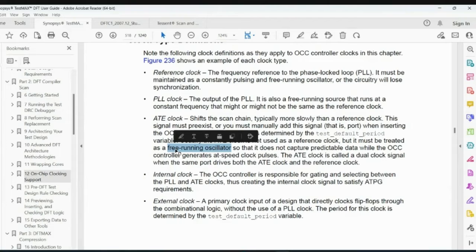It is neither a full-fledged clock nor a zero value. Sometimes it behaves like a spike, like what you see in a heart monitoring device. You see spikes in between. That kind of spike in a digital square pulse is a ripple. Ripple might be caused because of an unstable clock.